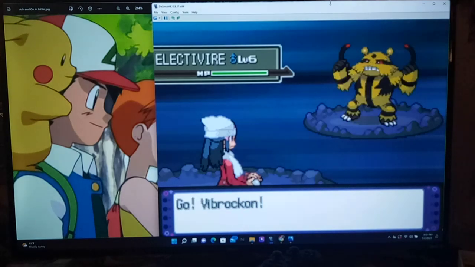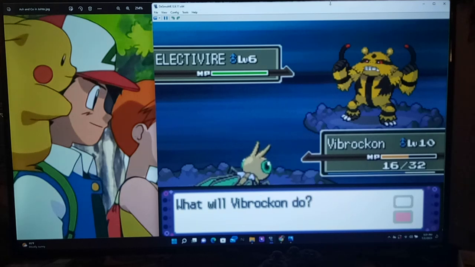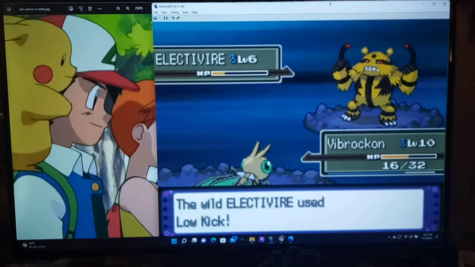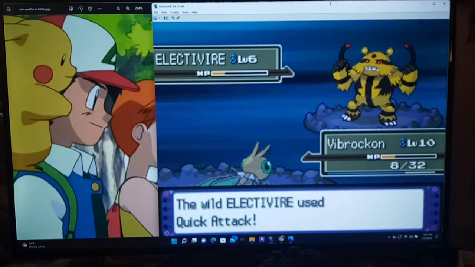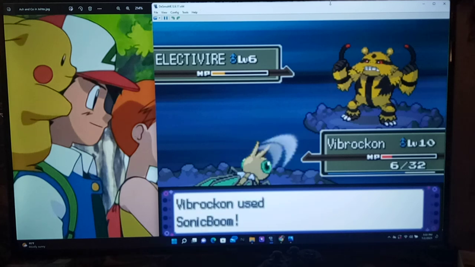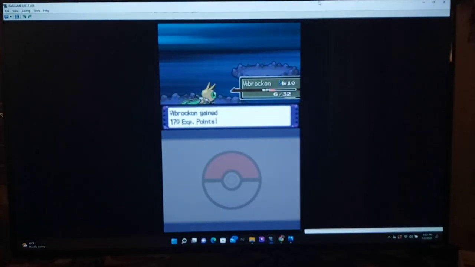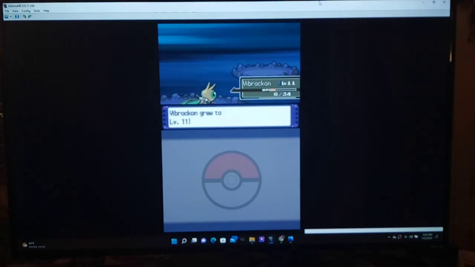Licked Fire. Man, I really want to catch this thing, but I just know it wouldn't be a good idea. All right. This thing does give great EXP, though. Ooh, yeah, that's gonna hurt, because we're rock type. Please hit? Oh yes, Quick Attack. Well, that's not gonna be very effective, though. Okay, good. All right, good job, Vibrockon. Nice EXP. All right, show me some ones or twos. Two, that's acceptable. I'll take that.